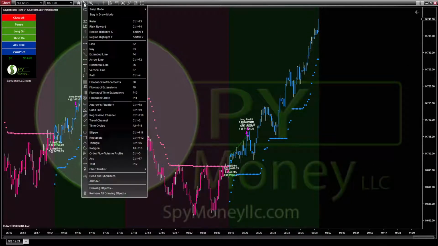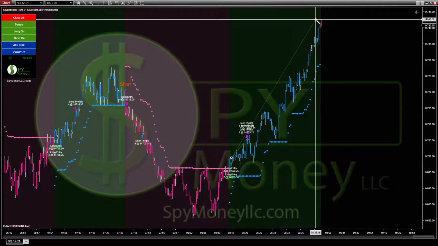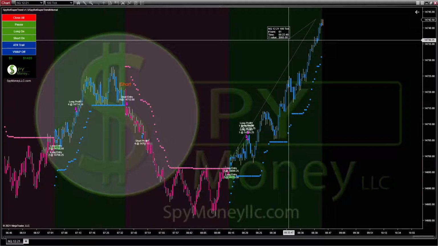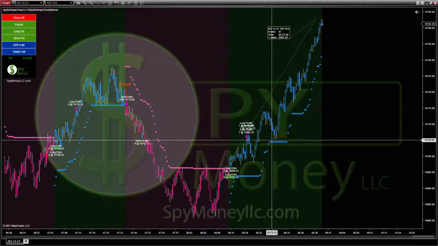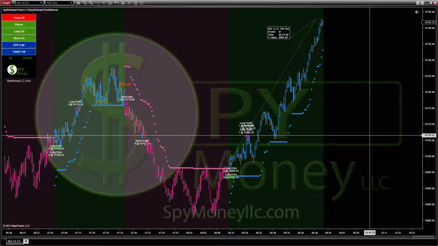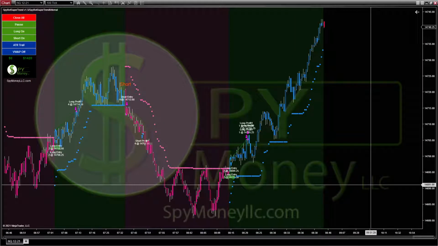Just on this one alone, if we would have got in there and just let it follow the ATR, it went up to there. There's 865 per target. So roughly about $3,500 you could have made just on this one run right here. But again, I like to get in, get out, get my money, wait on the next trade.